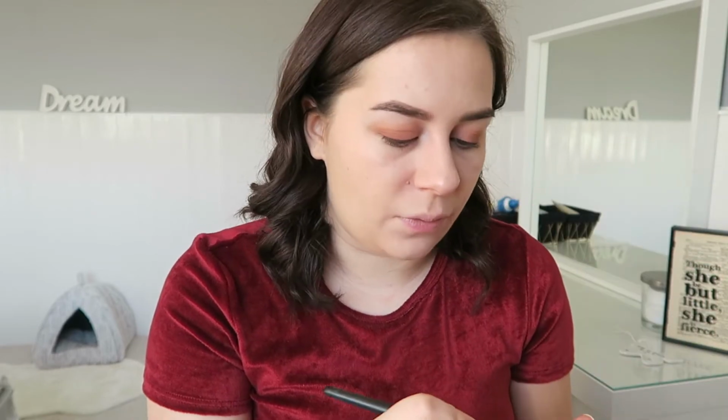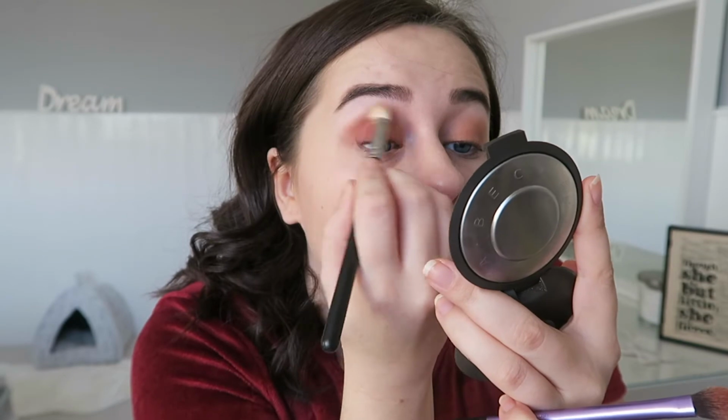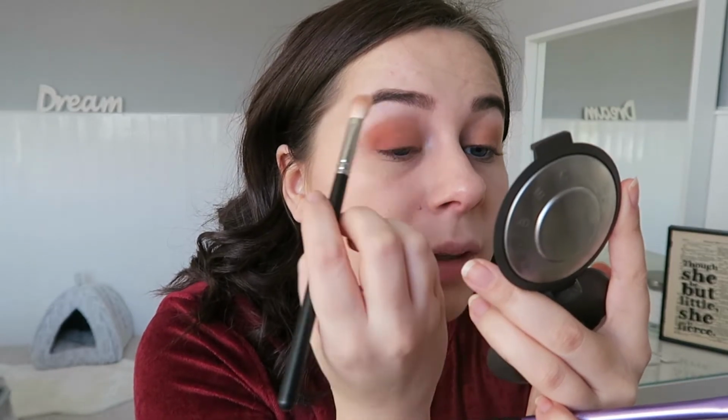And now I'm going to use a colour from this one here, which I think is from Burnt. I'm just going to pack that on at the first half of my eye, just to give it some colour, because I prefer going from light to dark with the eye. I mean, that's what I picked up from YouTube, that people tend to do that. So now I do it too, because I'm basically a sheep. I'm going to use this one, I think. This one right here. But I'm no pro, but I just thought this would be fun.